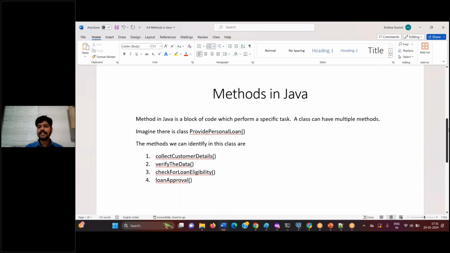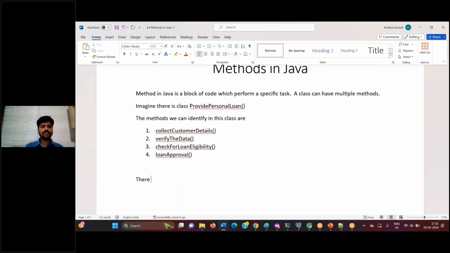Everyone clear? There are different types of methods available in Java. Can you tell me what those are? First one, static methods. Second one, obviously non-static methods.